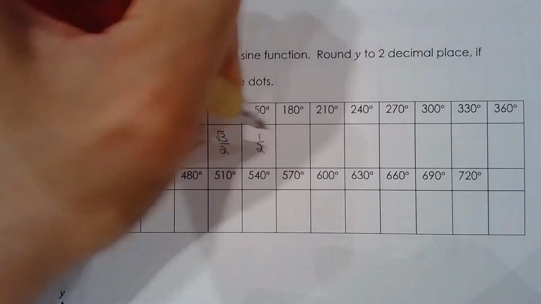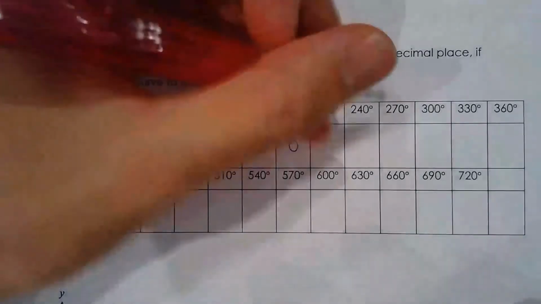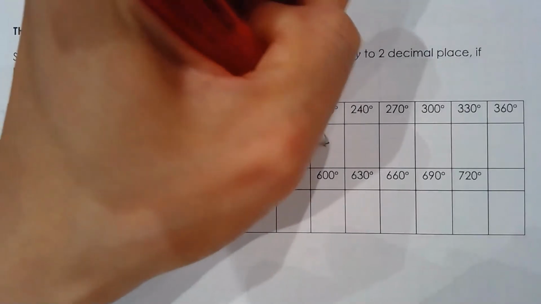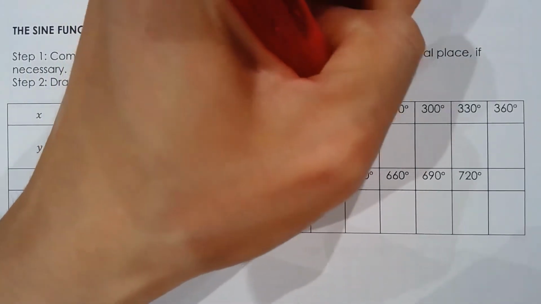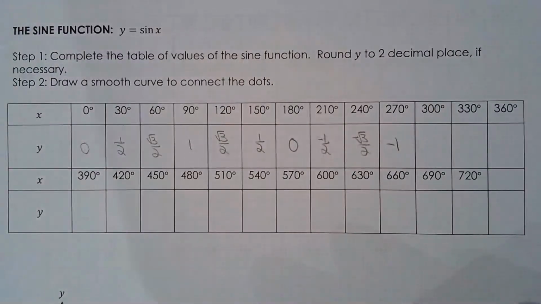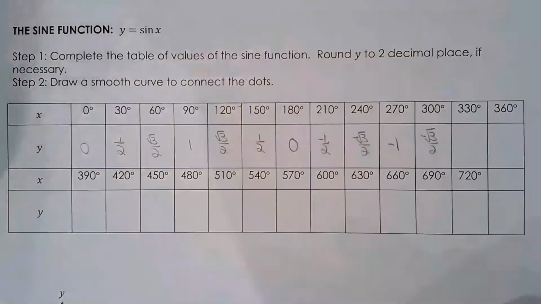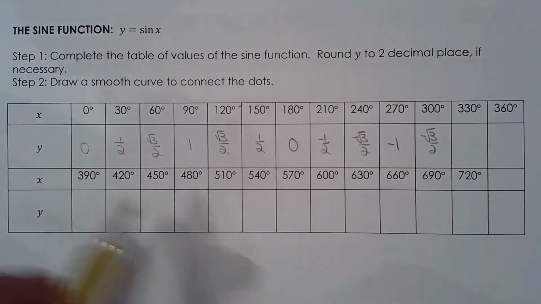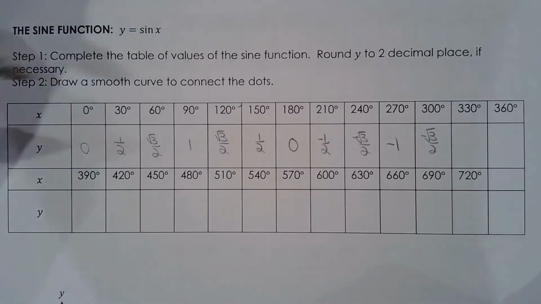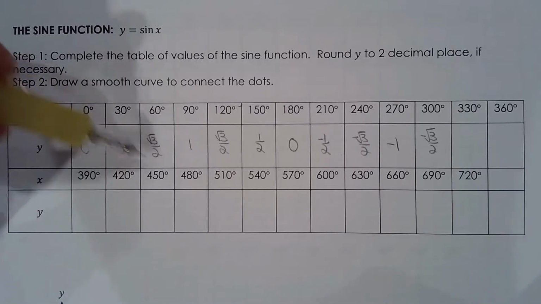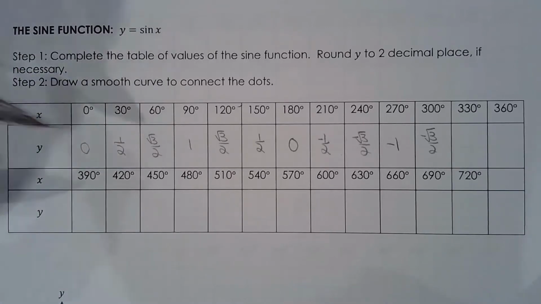Beautiful. And we're entering the third quadrant, which means sine is negative. Fourth quadrant, sine is also negative. Oops. It's not a bad habit, it's a good habit. I am so used to special angles, exact values. So it's up to you. I'm going to leave it as root 3 over 2 because I love special angles. I love exact values.